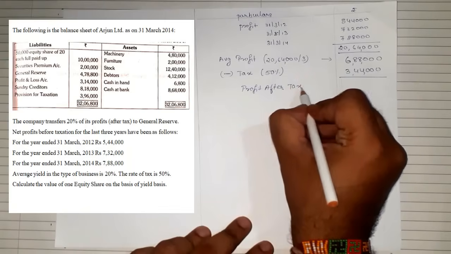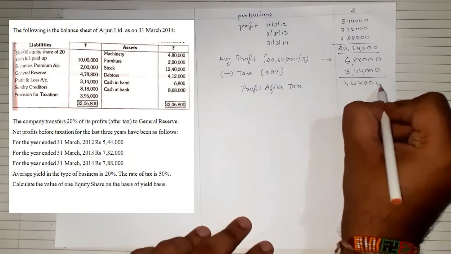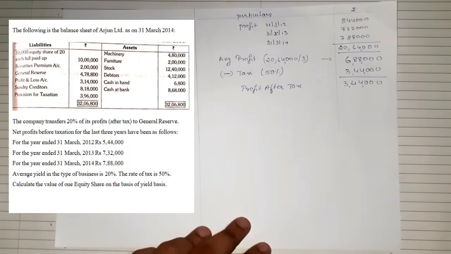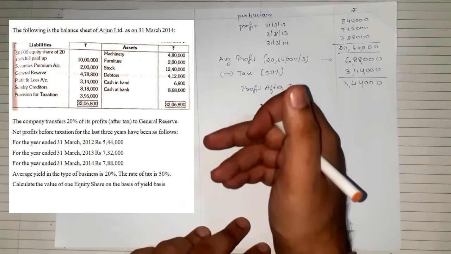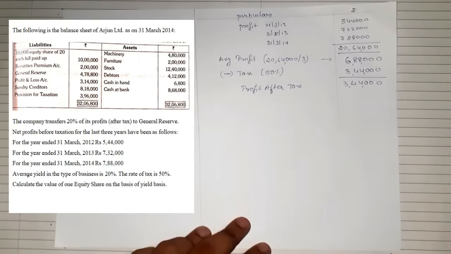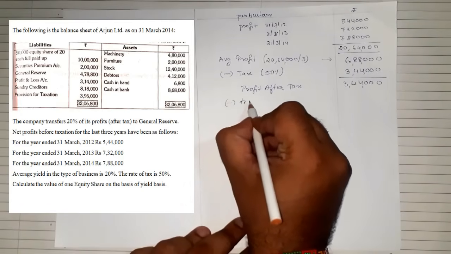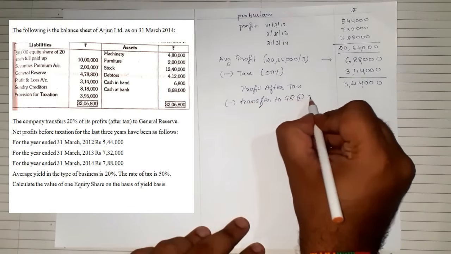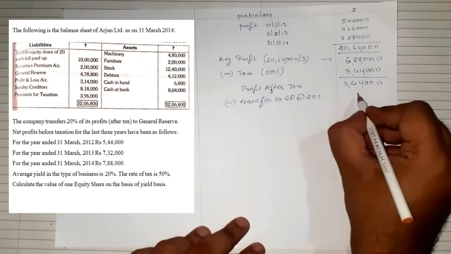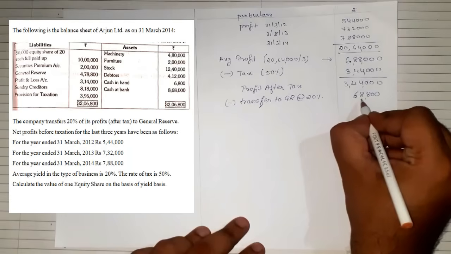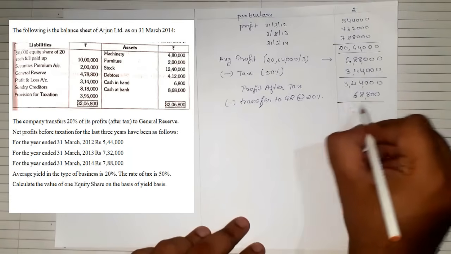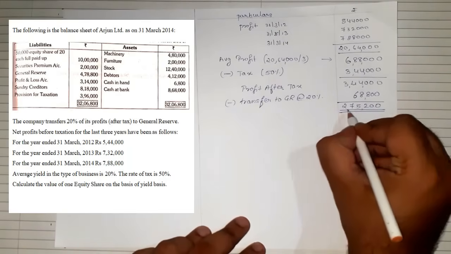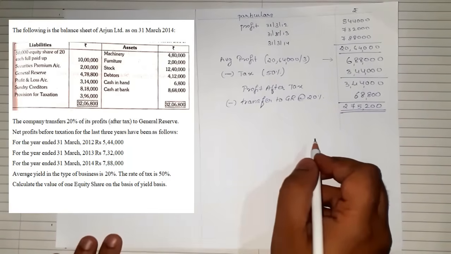after tax. After getting the profit after tax, we need to see if there is any transfer to reserves or any preference dividend given in the question. Now, preference dividend is not given in the question because you can see there's no preference share in the question. But then they are giving you an adjustment stating that you need to transfer 20%. So let's transfer to GR, general reserve, at the rate of 20% given. So 3,44,000 ka 20% is 68,800. We subtract it and whatever amount you get, that will be nothing but 2,75,200. That is nothing but amount available to the equity shareholder.